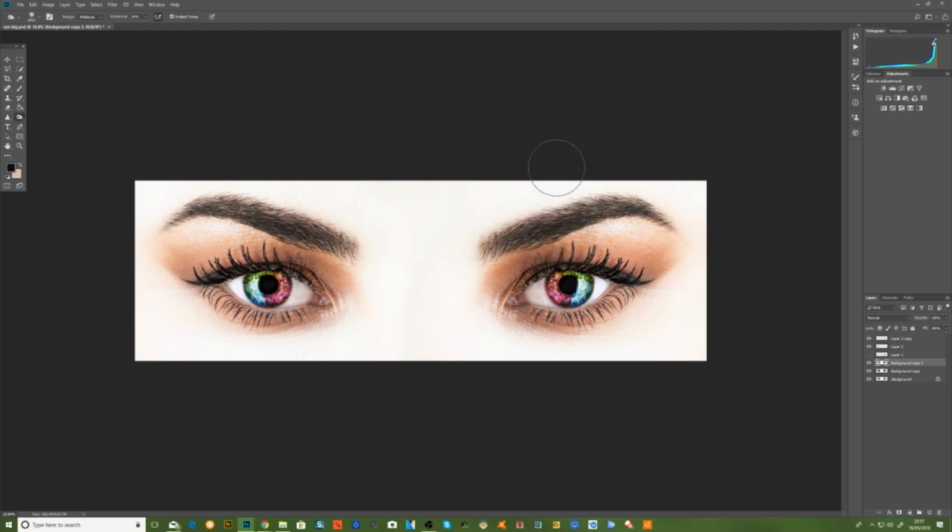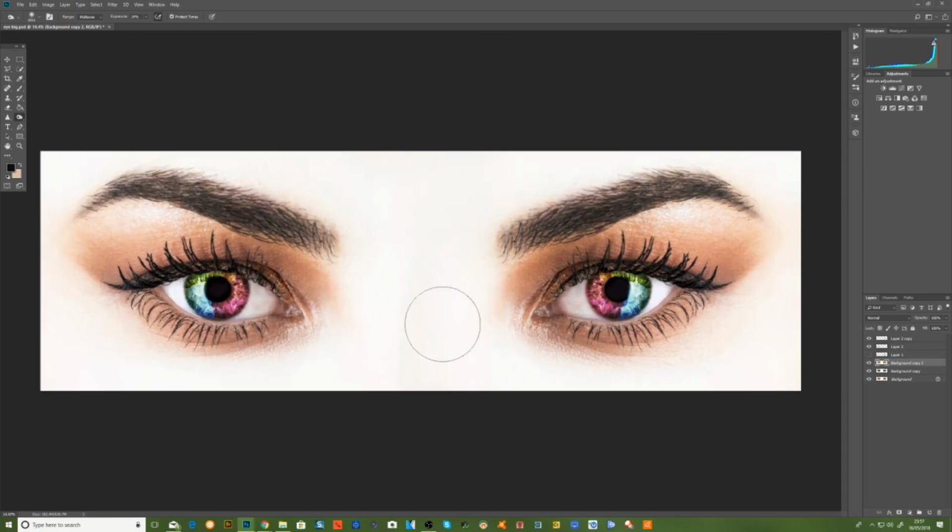So it's a good size. It's going to be printed around about 10 feet wide, I think, or thereabouts, maybe slightly less. But at the highest quality we can do. So it's kind of cool. I haven't done much to it in the editing side of things, as in the eye or anything. It's literally straight out the camera, apart from what you've just seen me do. Where we've taken away the skin, a little bit, we left a little bit of the detail there, just to make it feel like you're still looking at a person. But it's about the eyes. That is all we wanted. So hopefully that'd be enough.